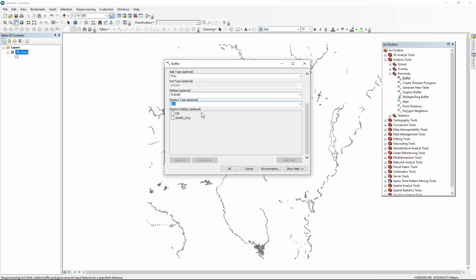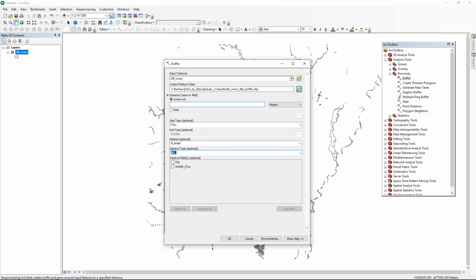What this is going to do is, if we didn't have all, this would create many buffers around each feature. Each of these little features would have its own little buffer. What this is going to do is dissolve or join together all the overlapping buffers. So if they overlap, it's going to join all that together to make one polygon rather than thousands of different polygons. So everything from here should be okay. I'm going to drag this down a little bit just to make sure. Everything looks okay.